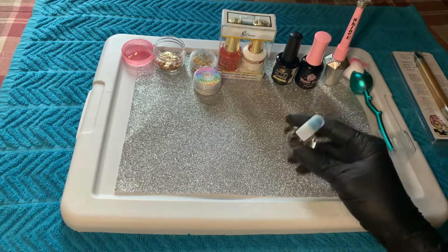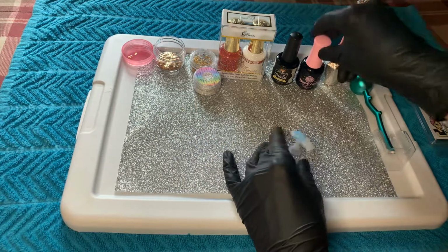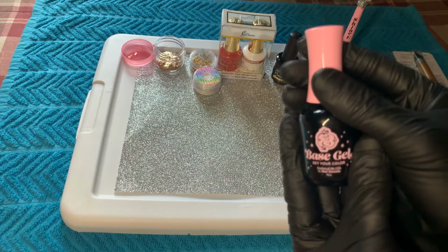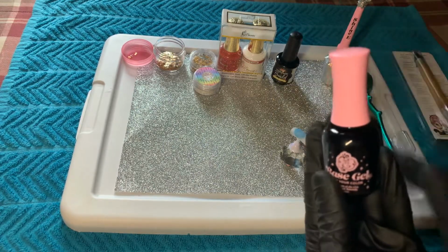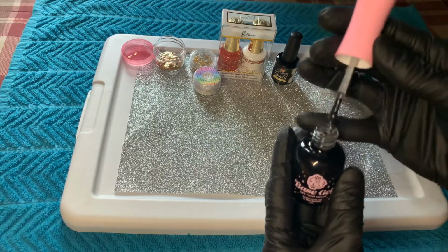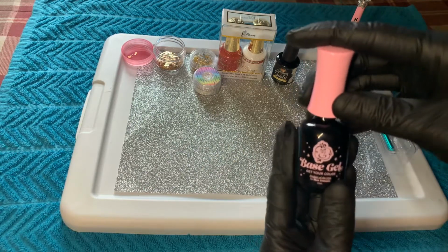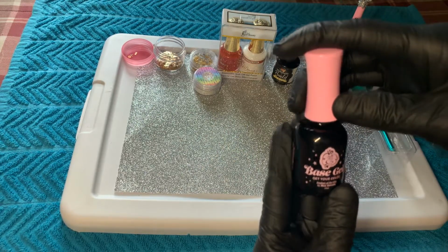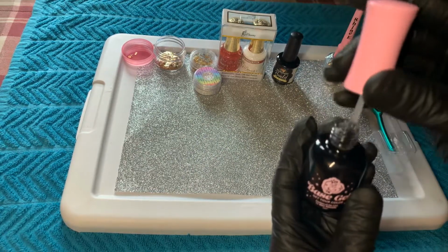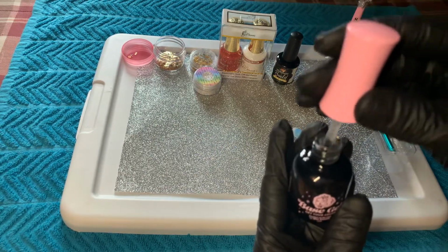I did already remove the shine off this nail and crisp up the edges a little bit. So we're going to first go in with our base gel from Nail Couture, you guys. Super, super cute packaging. I'm having a hard time focusing my camera today, you guys, because of the glitter mat. I was using my Zulays, and that one is so sparkly that it wouldn't focus at all. So we're going to try this one. Hopefully it's not too much of a problem, guys. If it is, let me know. But yeah, here's the base gel. Really nice, thick consistency, guys.